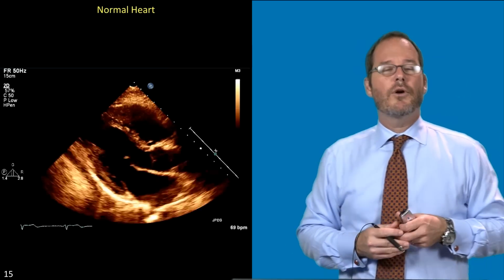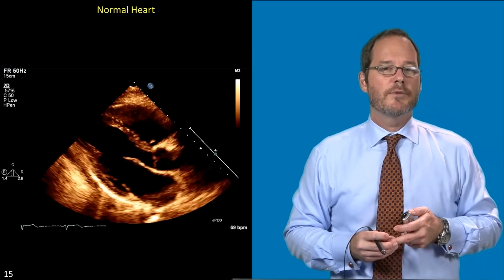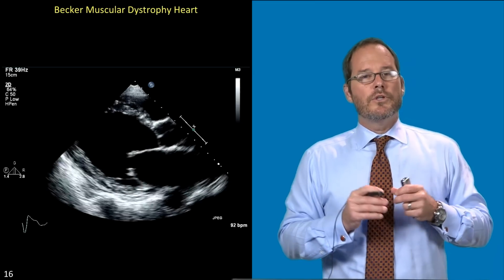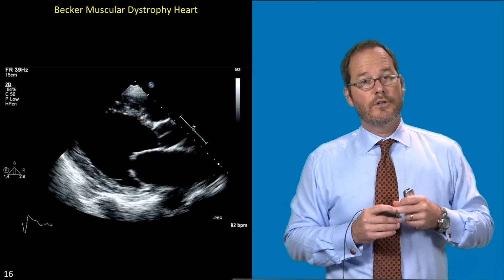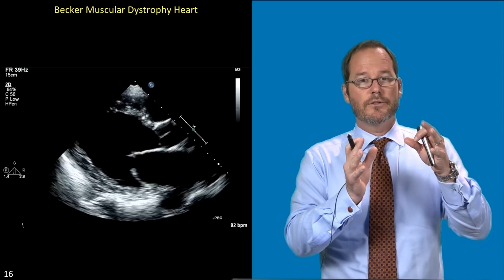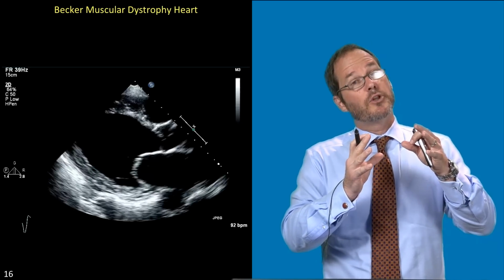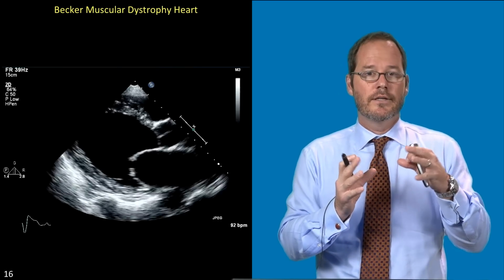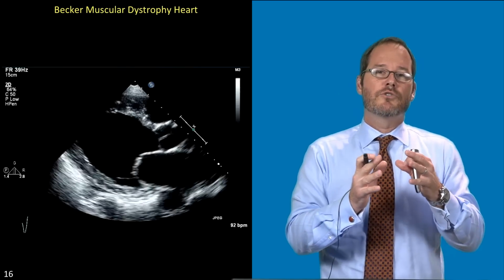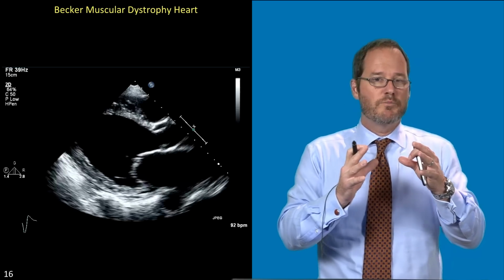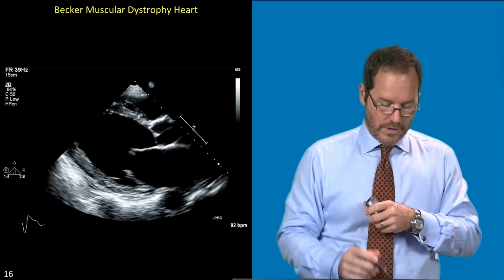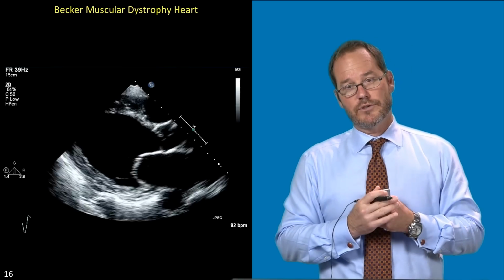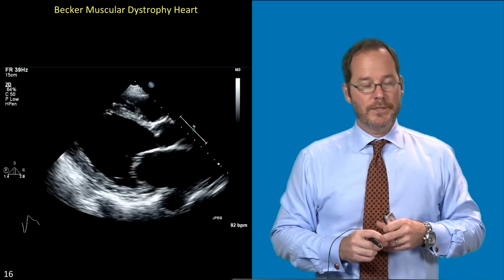So we performed an echocardiogram on this patient that came into clinic, and this is what it looked like. You can notice a few things here. First of all, you notice that the left ventricular cavity is very large, so this heart is dilated, and also that it's not contracting very well. In fact, you can see it's barely contracting. You can see the mitral valve opening. The mitral valve does open a bit, and the aortic valve is opening during systole, but the ejection fraction is much lower.